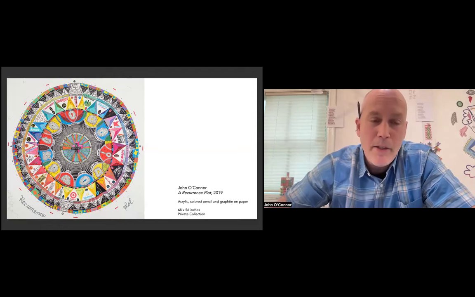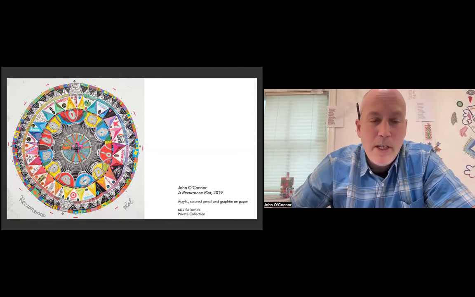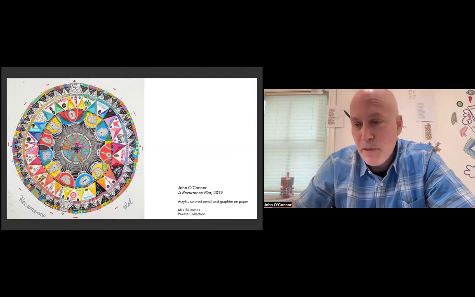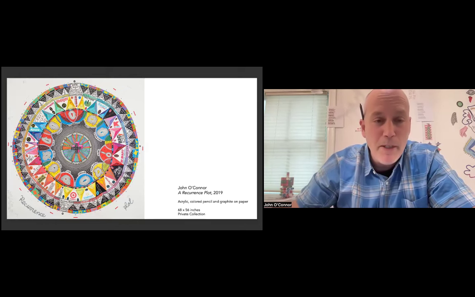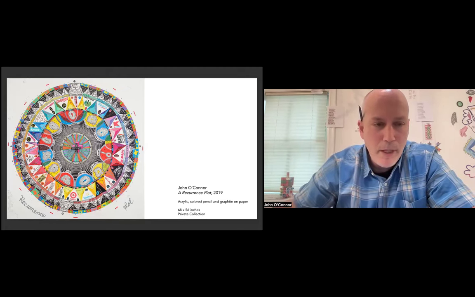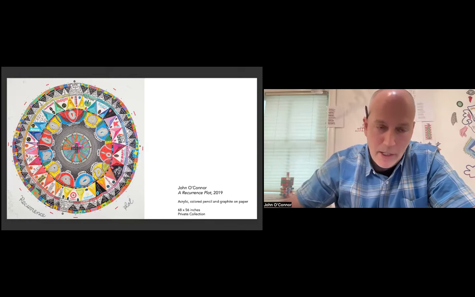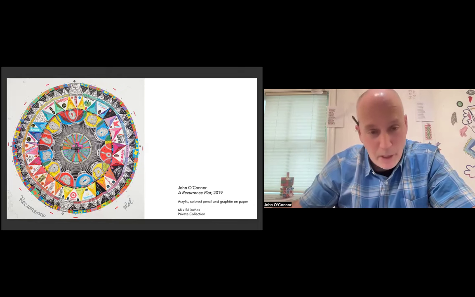So within that, I generated a zip code, which then led to, I looked for the most famous person to live in that zip code. And those little gray areas in the center are their silhouettes, more or less. And then right after that is how they died, or if they're still alive.